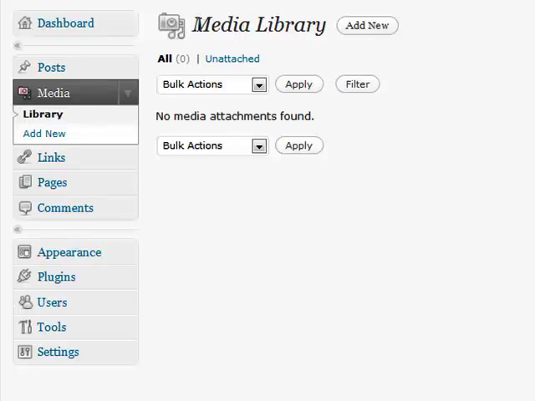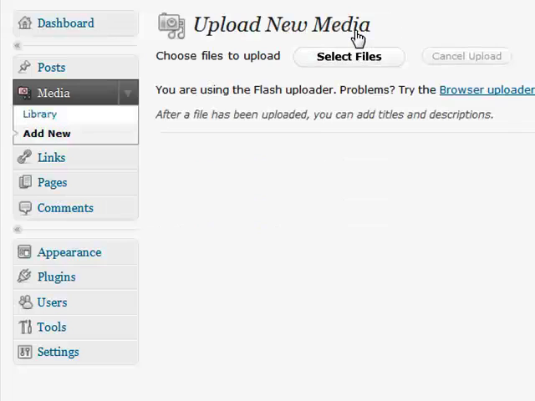Your media library is going to look a lot like all your other things, such as your editing posts and your editing users and stuff like that, once you get media into it. So in order to add new media, obviously you can go under Media and hit Add New, or the Add New button next to the title. And it's going to give you an uploader to select.